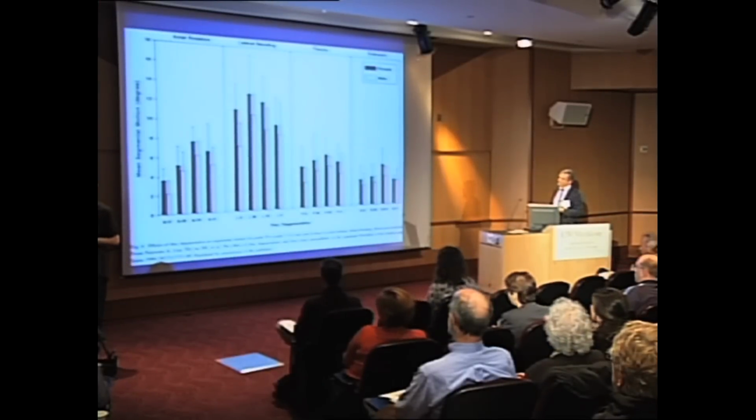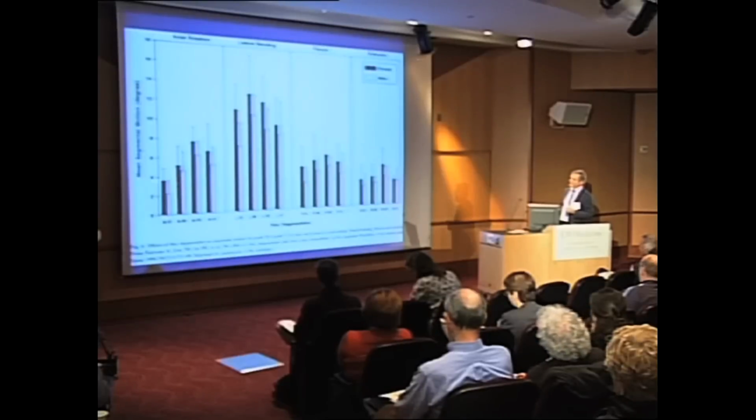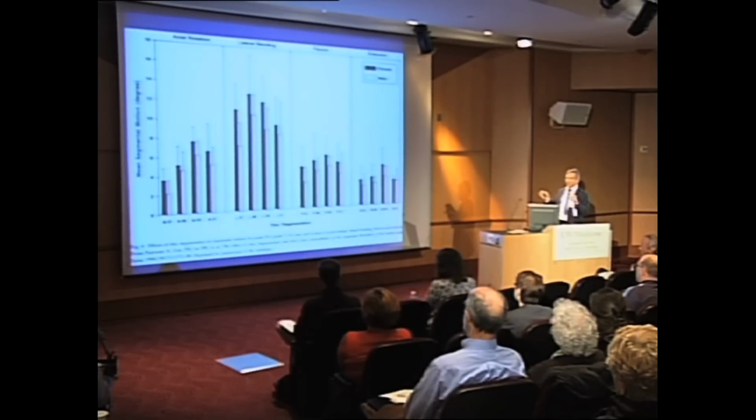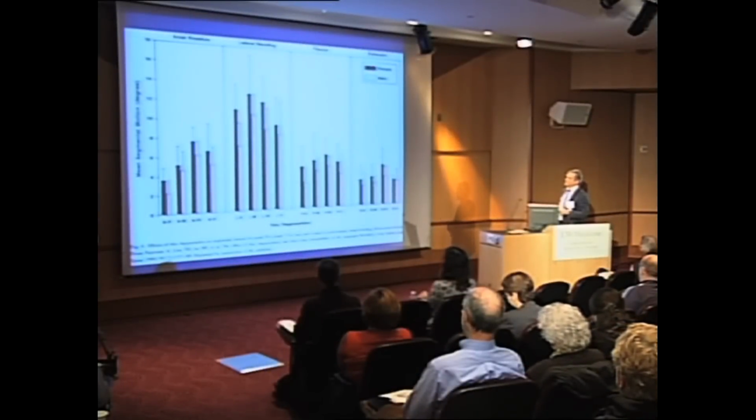This is a paper by Howard An's group where they looked at 4 different stages of disc degeneration. They obtained MRI scans and flexion extension films in a large number of patients. And then they looked at the stability of the spine there, and they could see that initially when you're in stage 1 with very minimal degeneration, you have a relatively stable spine, but then in the stage 2 phase, the instability actually increases, and then as you reach more extreme stages of degeneration, the spine really becomes more stable again. So there is indeed that 3-phase picture that I'm trying to explain here, where you see more instability in that middle phase, where we actually also see more disc herniations and discogenic problems in these patients.